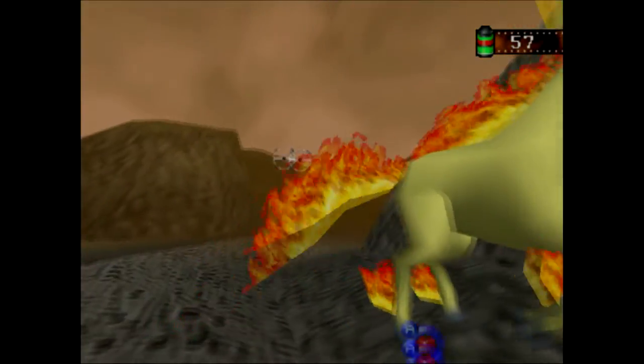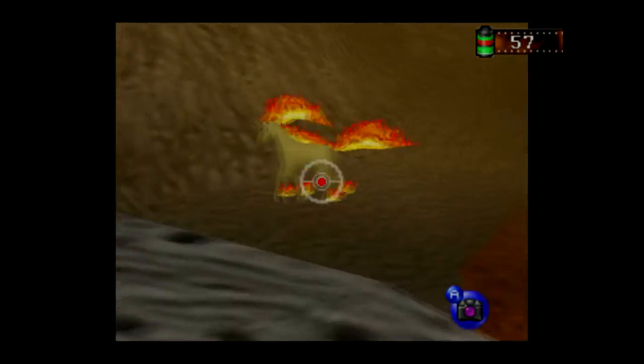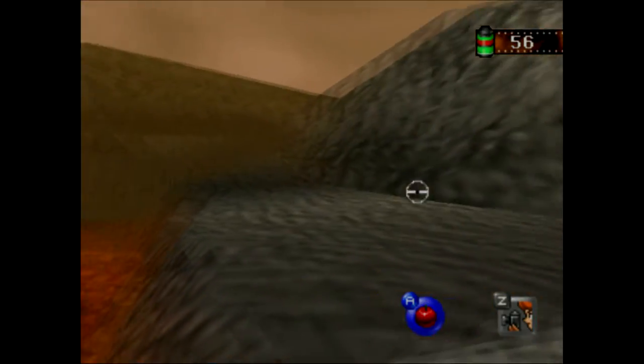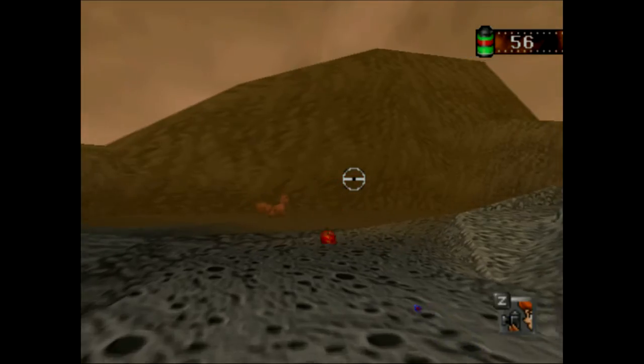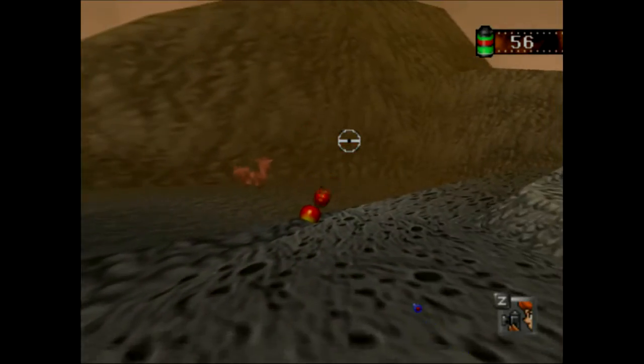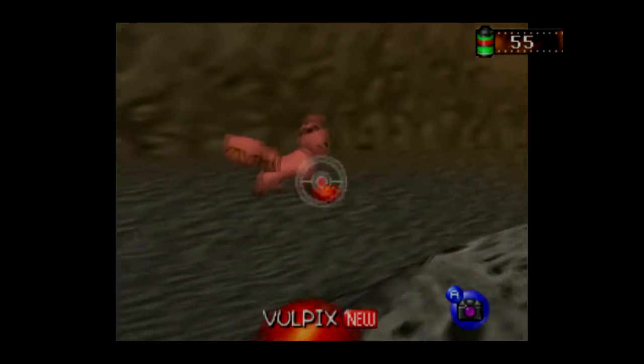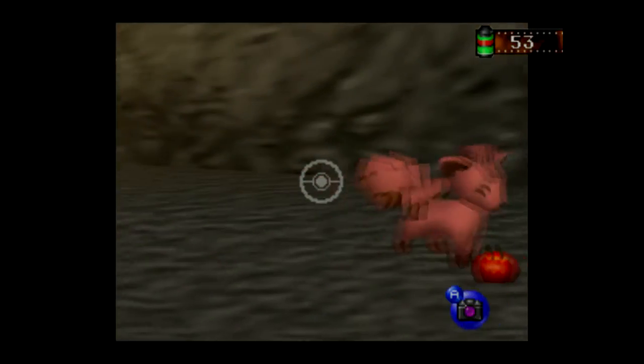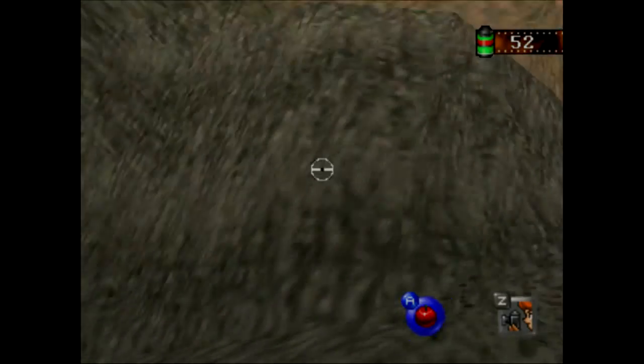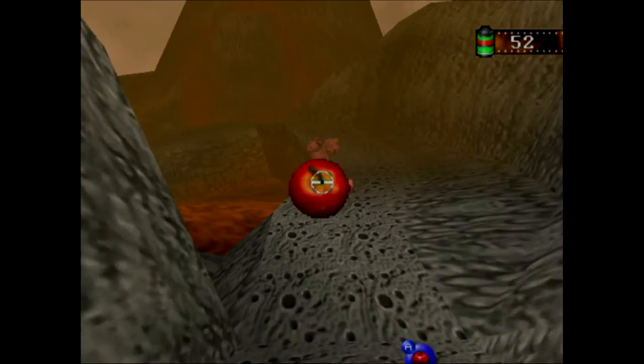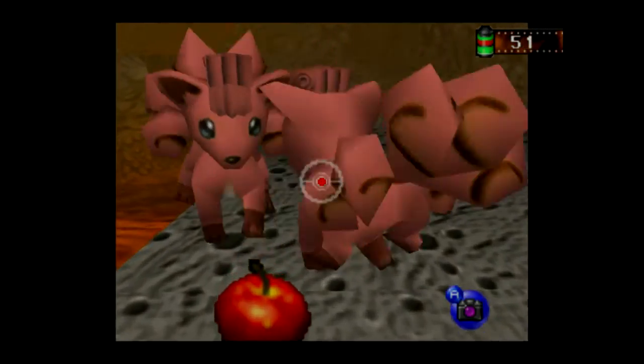You can make them Winnie. I think that was a terrible picture. There's some Rapidash back here. Love it. It's a very fun level here. Very dramatic. And again, love the soundtrack to this game. It's really underrated Nintendo 64 soundtrack in my opinion. Honestly, this game in general, very underrated.